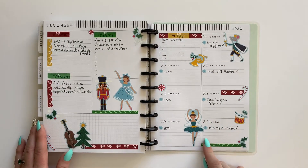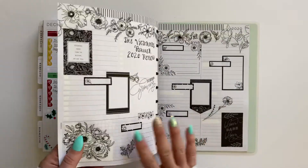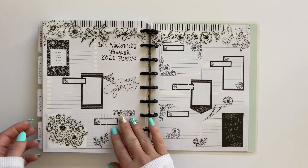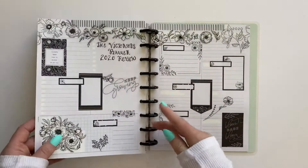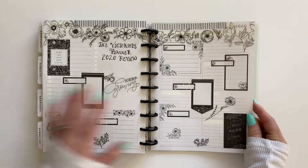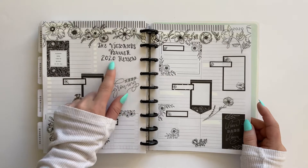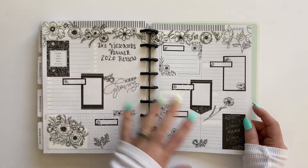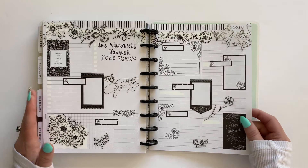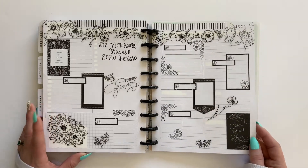This was my last weekly spread. Even though there were still a few more days in December, I went ahead and started the next week in my new planner. I covered up that last week and haven't filled it out yet, but I have some notes to add. I decided to make this a review or recap page of my journey this year with social media and planning — the highlights — and I thought it would be really fun to have at the very end of this planner. We'll probably do it again when I complete my next social media planner.